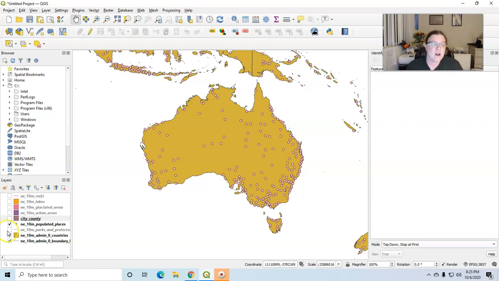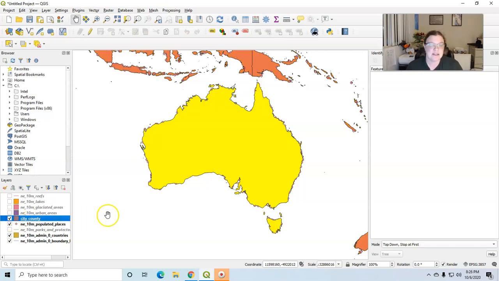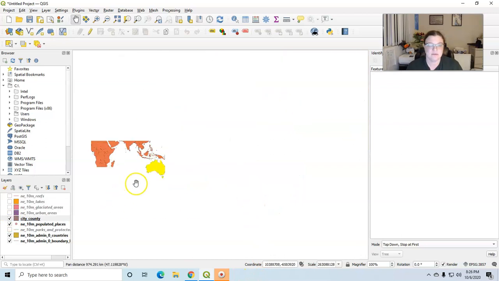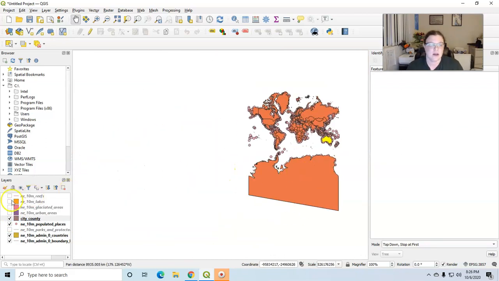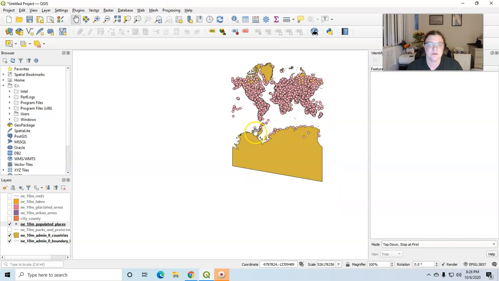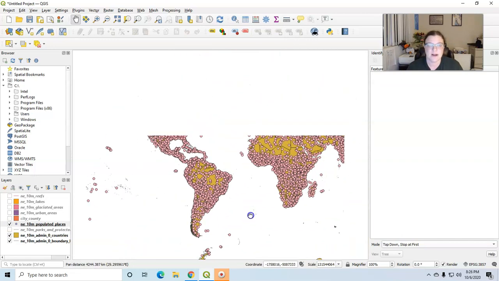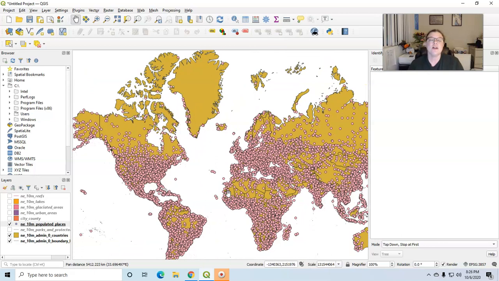Okay, now I want to go ahead and just talk about what happens if I zoom back out. We'll go ahead and turn that off. We don't need that anymore. Oh, it's going to take forever to draw now. That is the downside of, come on, there we go. Okay, so I talked earlier about that temporary files. Let's see how we can fix that if we've already run the tool without designating a spot, because that's what we've been doing for the majority of the class so far. So now here's how you go back and fix that.